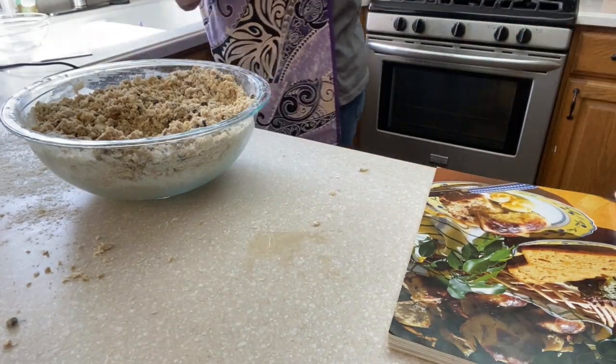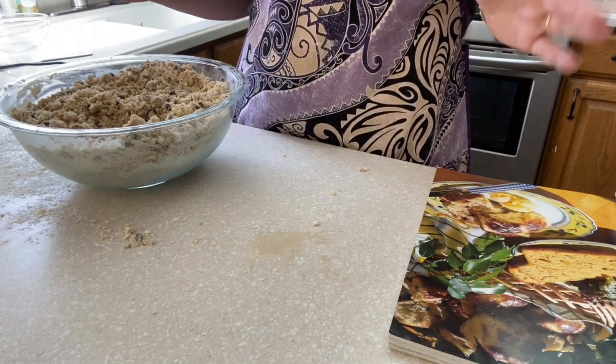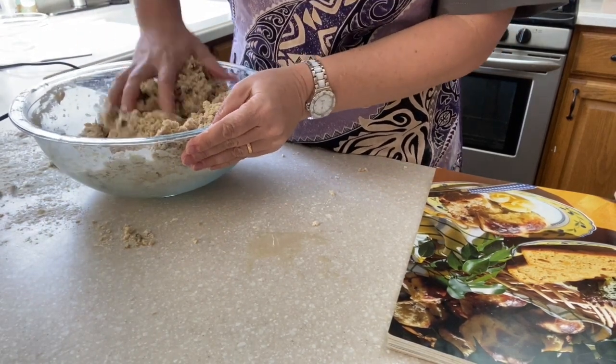Okay, now I am going to mix it with my hands. Now, when you're doing it with your hands, I like to always take off rings with any jewelry, any diamonds, any stones in them. Other than that, as long as you've got clean hands, which you definitely should, get going. I'm going to start with it in the bowl because it's just too crumbly at the moment. So I'm just going to try and get it combined a bit better.